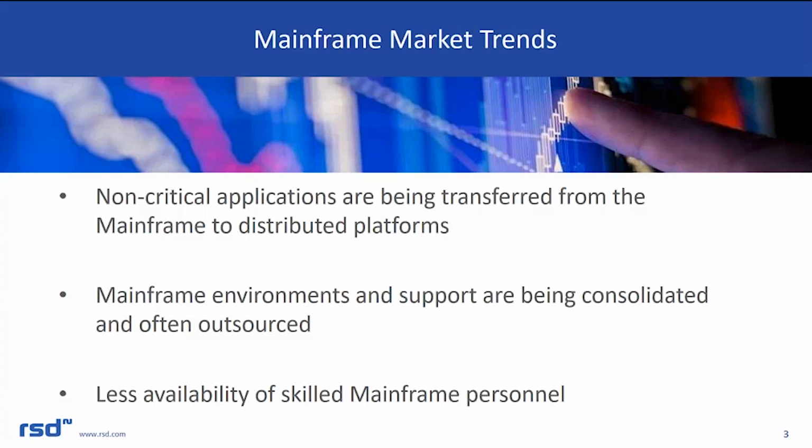Resource constraints are an issue. Skilled mainframe personnel are retiring, as we all know, without any skilled replacements available. It's just a big, big trend that we're seeing right now. And the key question becomes, what information about systems is available as organizations strive to make the best strategic decisions?